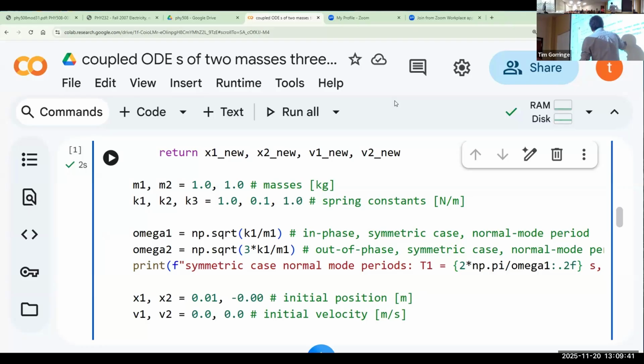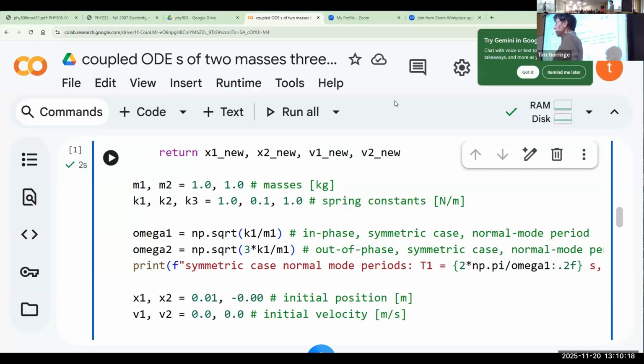The normal modes, those normal mode equations applied. Remember, to find the normal mode equations, we had to plug in the fact that K1, K2, K3 are all the same, M1, M2, they're the same. Then we got the two normal mode equations. So I'm going to print out the normal mode frequencies and periods. But remember, this only applies if you've got equal masses and equal spring constant. If you don't have equal masses and equal spring constant, we haven't addressed that solution.